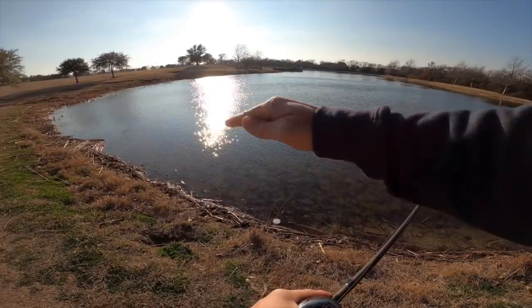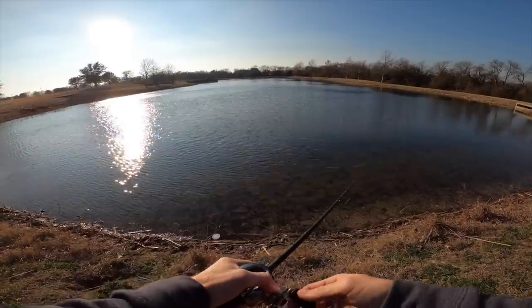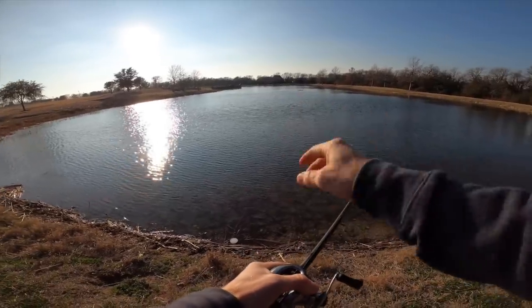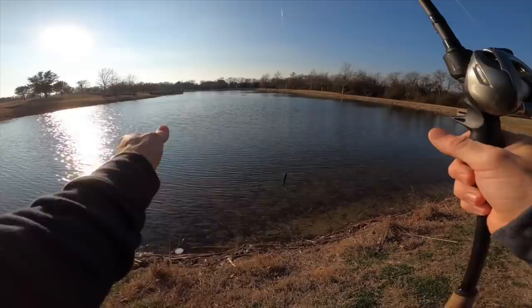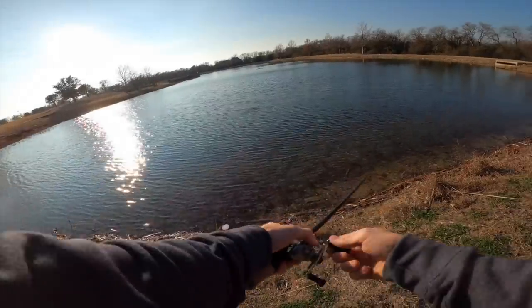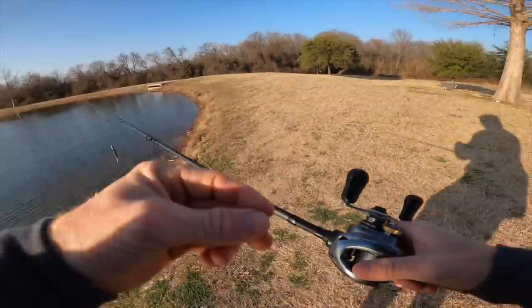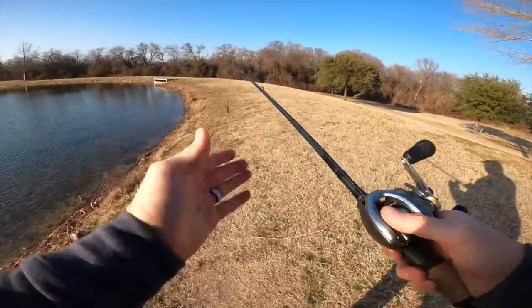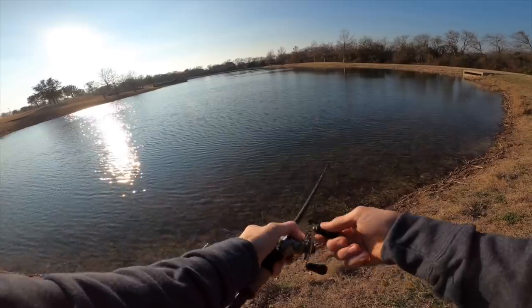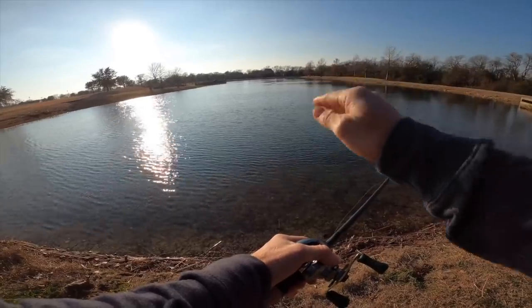This is a nice little slow taper — not too deep. These fish might be chasing it up from the depths as I work it in. When you have a little bit of slack line and you pop it, that's going to cause this dart to go back and forth nice and erratically. If it's super tight when you pop it, it's just going to come right towards you. You really want it darting all over the place. So a little bit of slack on the line, give it a firm smack against that slack — maybe once, twice, maybe three times — and then let it sit for a second. It's going to simmer and slow down, and that's usually when the bass are going to come and strike the bait.